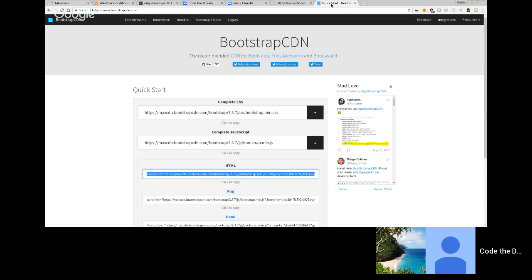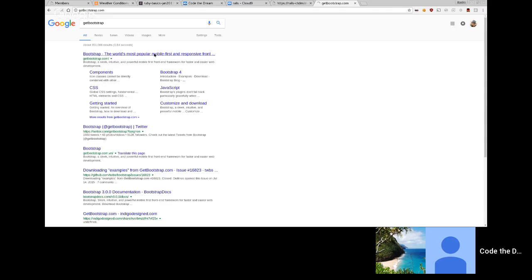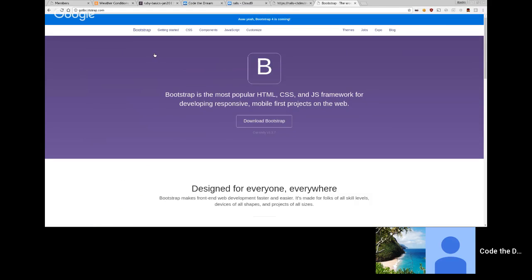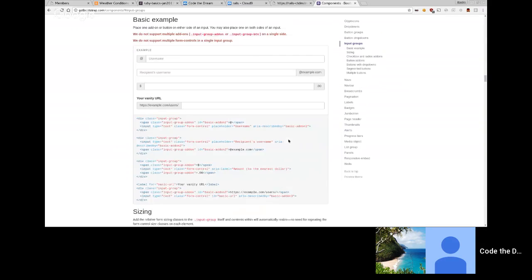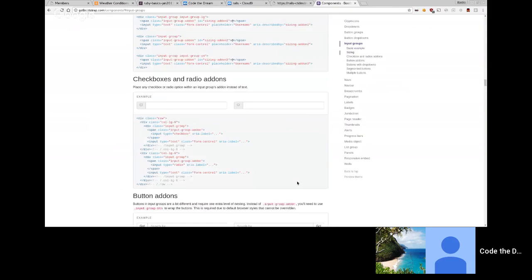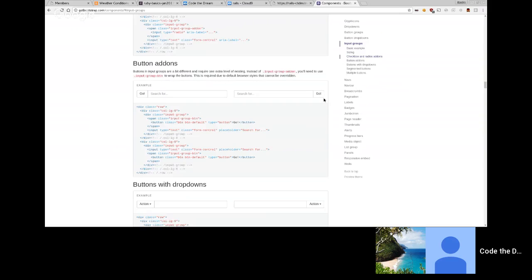So now I'm going to add a button, Bootstrap. Let's see, get Bootstrap. And I want that button next to the input element like this.